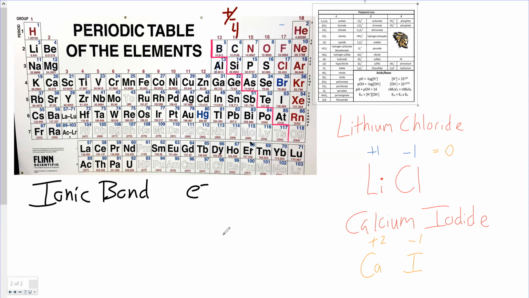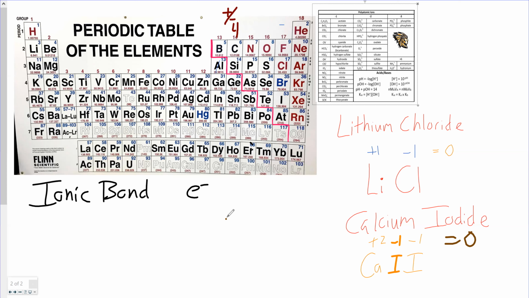When I add those up, do they equal 0? Is a +2 and a -1 added together? No. Right, it's a +1. So what we have to do is either add some more calcium, so I could add another calcium that has a +2 charge, or I can add an iodine that has a -1 charge. Which one's going to help me get closer to 0? Add another iodine. So if I add another iodine right here, which also has a -1 charge, are these equal to 0 now? Yes. Okay.